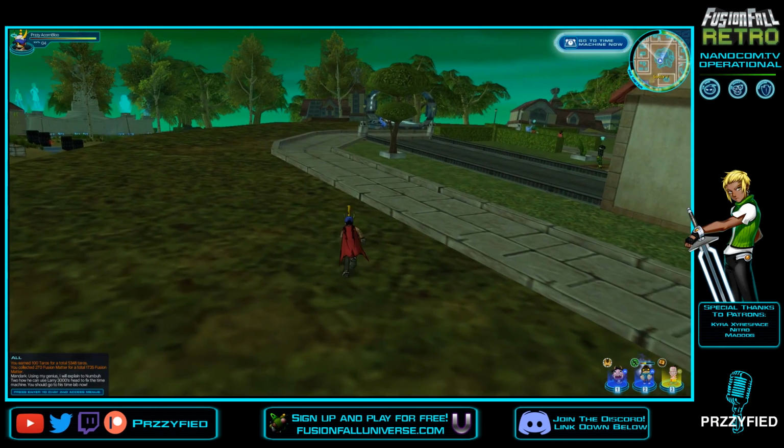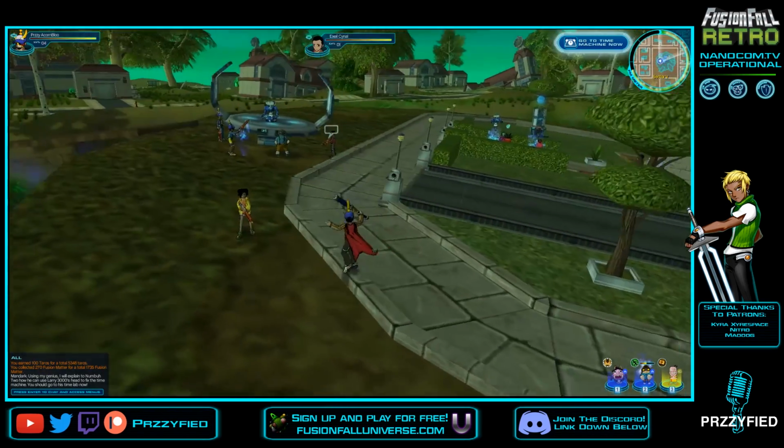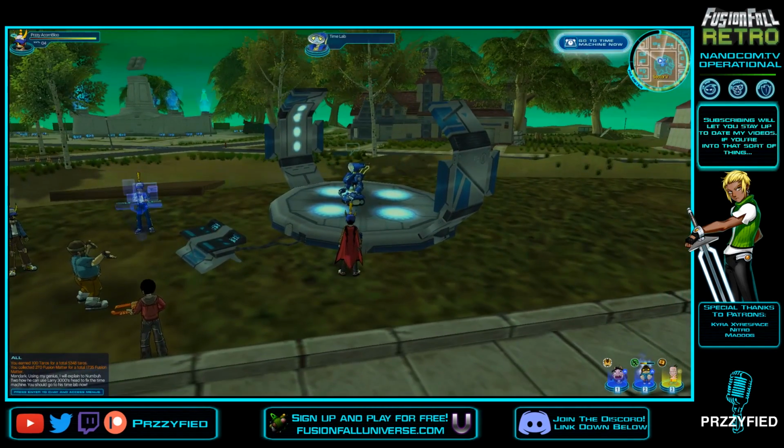Alright guys, we're here on the KND treehouse. We're back in Sector V. I cut the video so you didn't have to watch me walk all the way back. A few cool things that you can do. You can also teleport to the time lab here. I think I can go in.